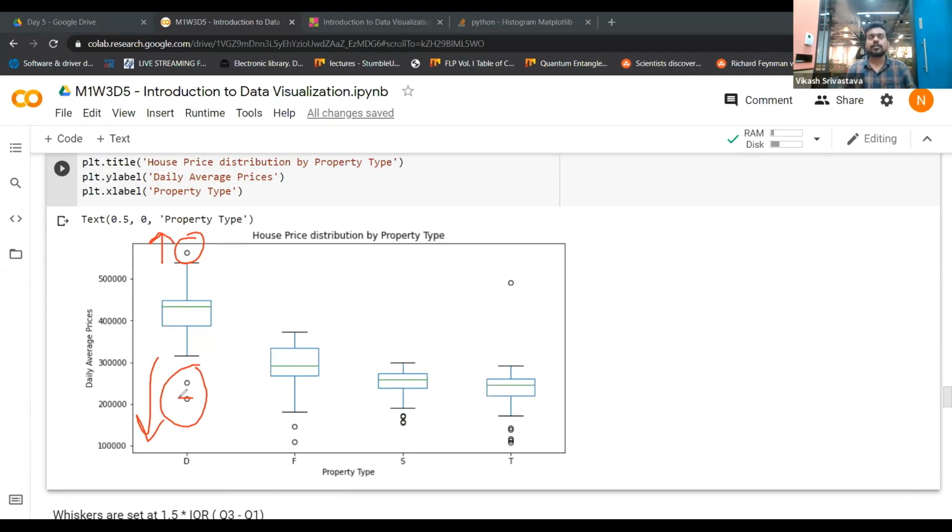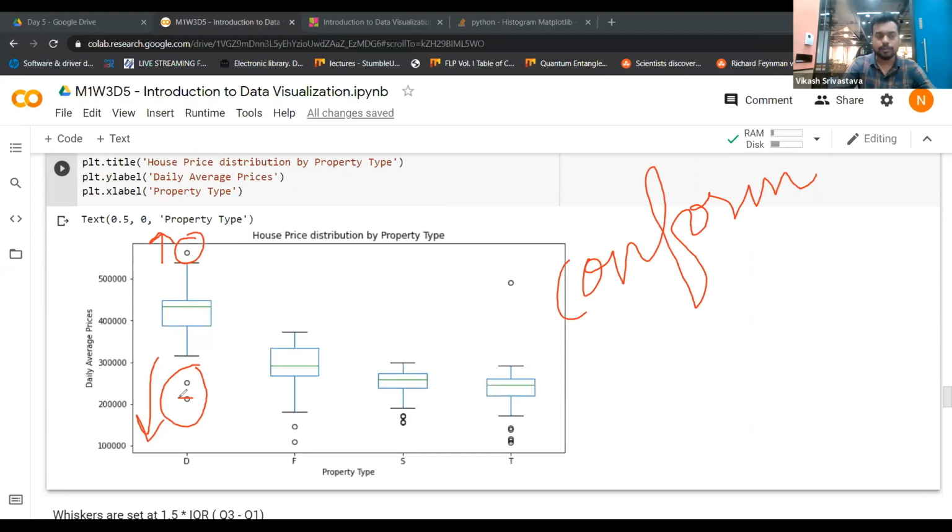And what is the meaning of outlier? That they do not conform, as in the spelling is c-o-n-f-o-r-m. Okay, so they do not conform to the usual distribution of the data or the average distribution of the data, right? So usually what we say is that all the observations which are lying between these values are in the usual place, or they're taking usual values, but all the other observations which are taking values outside, either below the bottom whisker or above the top whisker, those points are considered outliers, right?